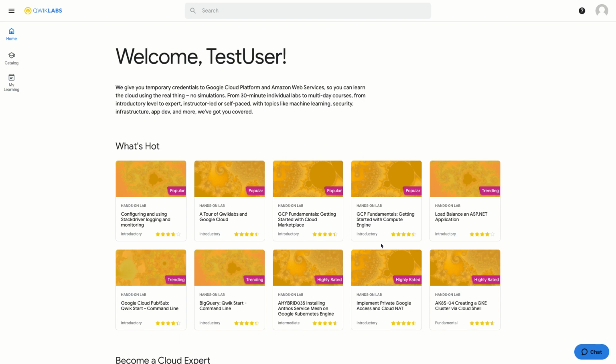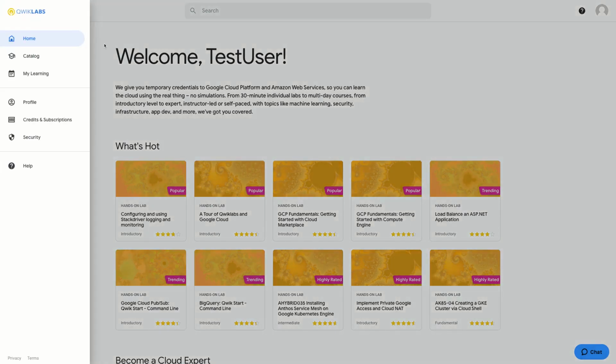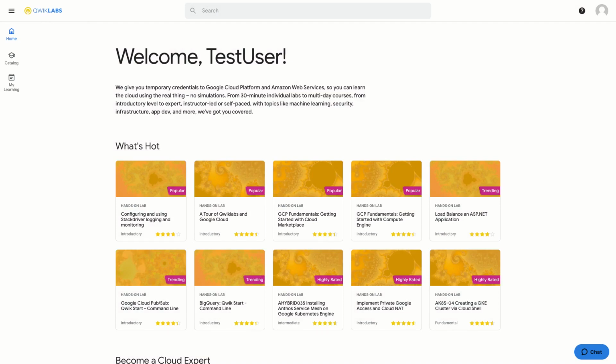First, let's take a look at the various items on the screen. On the left are some key icons for navigation. The Home icon will return you to this start page. The Catalog icon is where to go if you want to browse the courses or quests available to you. The My Learning icon will show you any courses or quests that you have in progress. Of course, the search box at the top is also a great way to find content, especially if you already know which course you are looking for. There's also an extended menu that you can use for other options, which we won't go into here. On the right-hand side, you have Help, access to your account, and a chat icon for support if you need it.